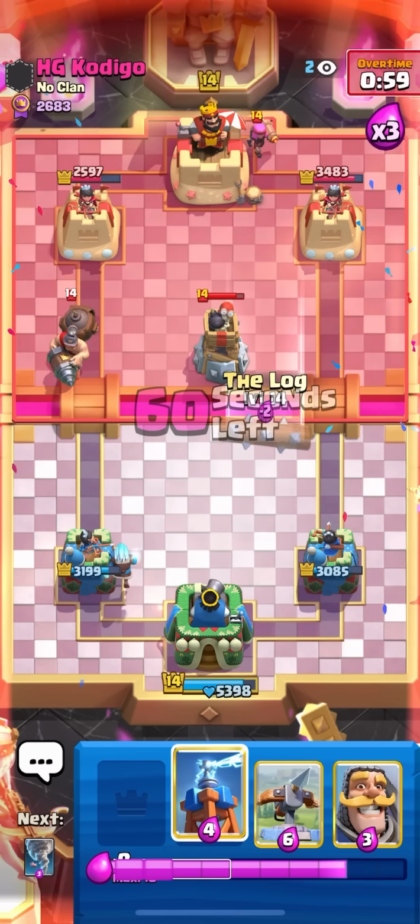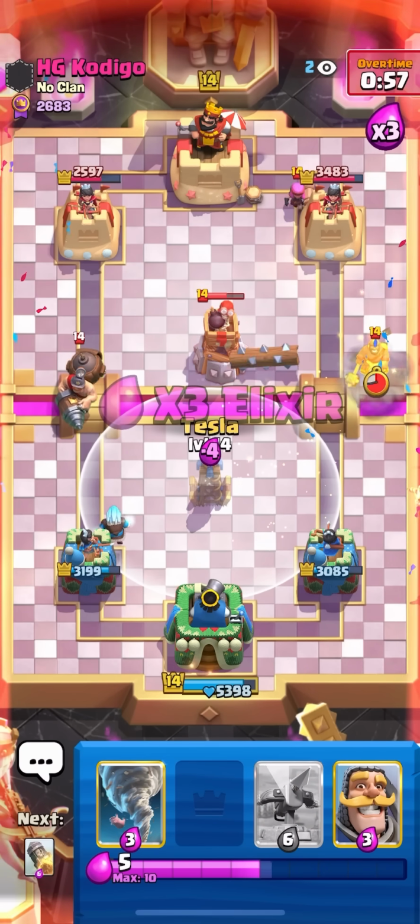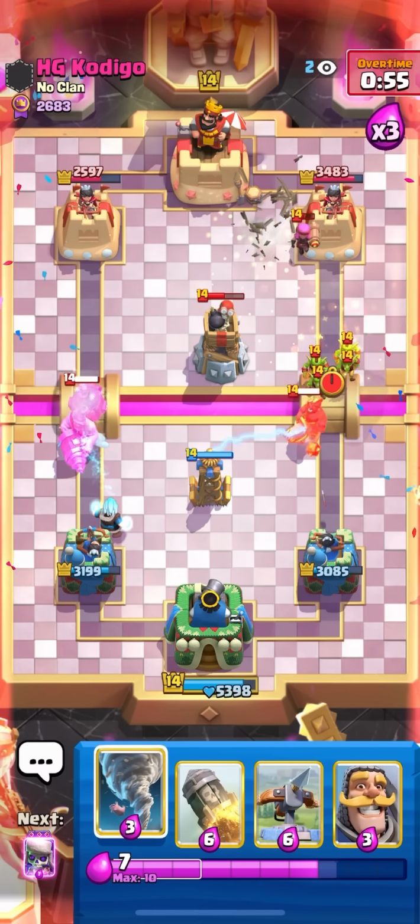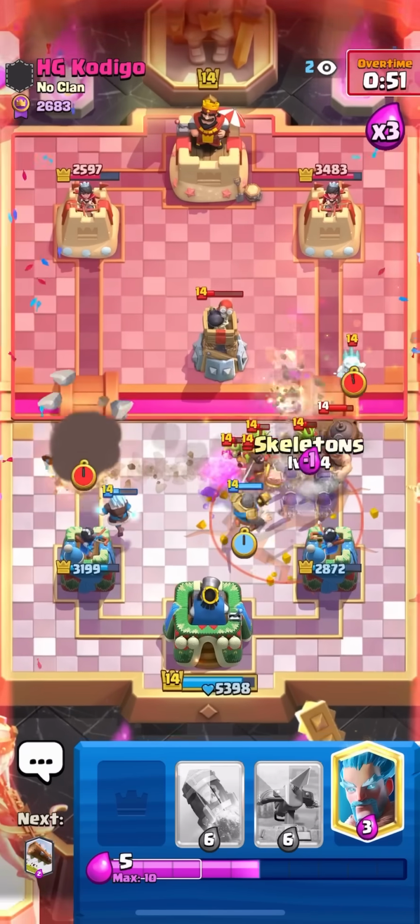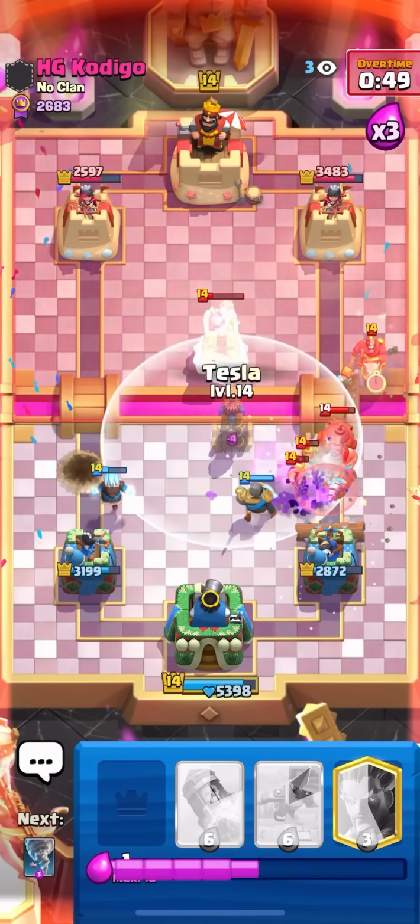Alright, we're just gonna log to hit the firecracker early here. He's gonna go hog. Yep, there it is. So we'll get this down. Actually gonna go for the tornado as well, just to pull everything back. Get my evolved skellies down. Maybe they'll do something this time.